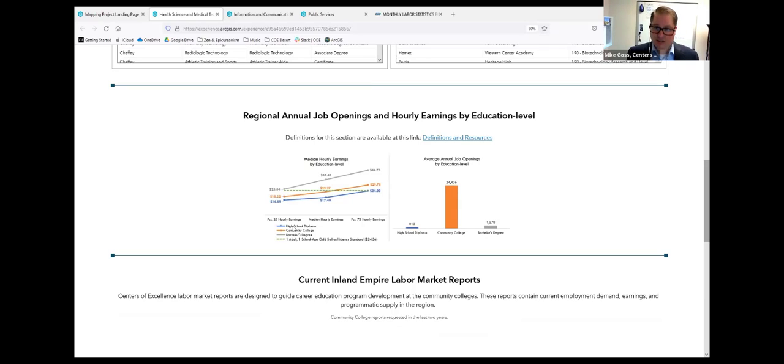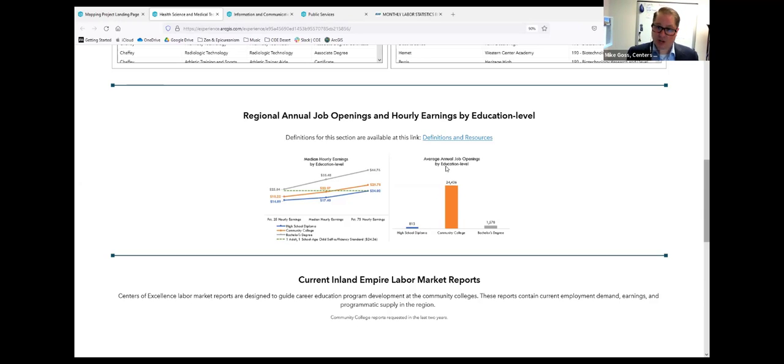Community college level is any occupation that generally requires an associate's degree or some kind of post-secondary certification. High school is just high school diploma type jobs, and we have different levels of pay. The 25th percentile is most likely what would be an entry-level wage for these occupations, and then we have the median pay, and then the 75th, which is on the higher end of pay. And these are averages for all the occupations related to healthcare and this education group.